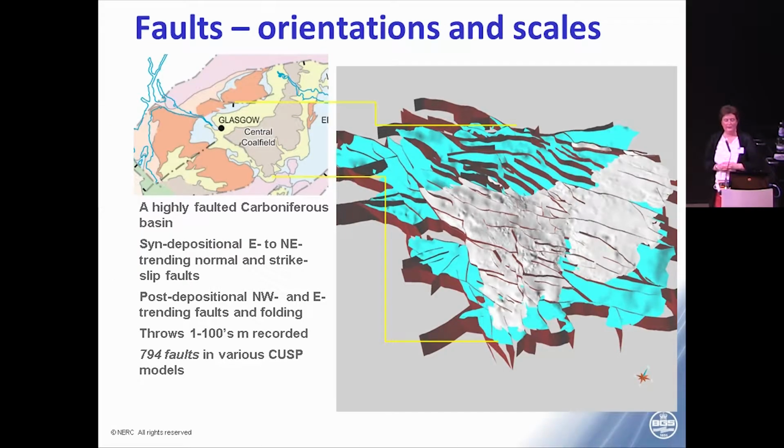So I'll just go back to talking about the faults a little bit. The geological map image just shows you a little bit about the bedrock geology of Glasgow in a very simplified way. The grey area called the Central Coalfield, and the green geology associated with that, is a Carboniferous basin where there's a long legacy of coal mining and ironstone extraction.